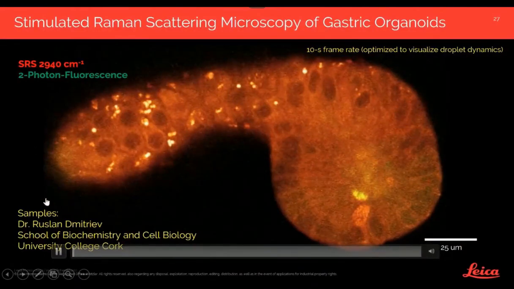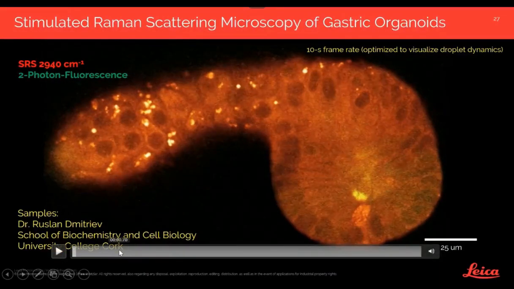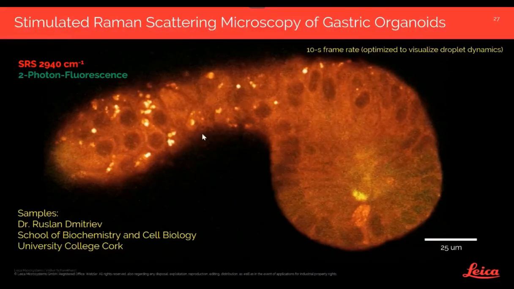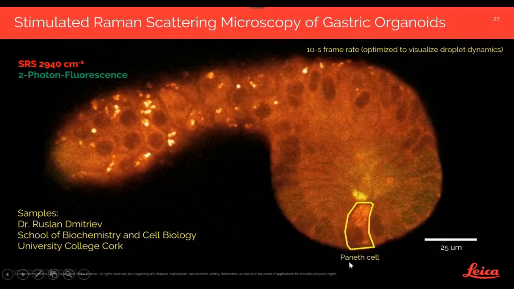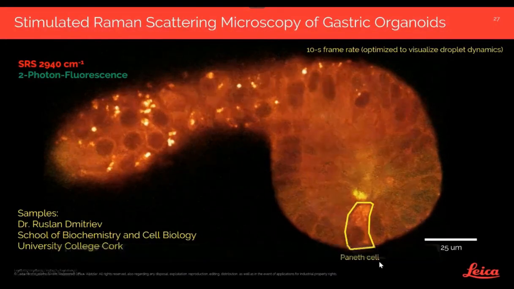So this is a different type of organoid provided by a different group. And you can see here, it doesn't play a second time, you can see the individual lipid droplets within the cells moving, but we can also see contractile motions of the entire organoid. And in addition, we can see here a very highly established epithelial structure, and we can see in certain regions we have those special cells that have a more rich contrast in those vibrational images. Those actually correspond to Paneth cells.